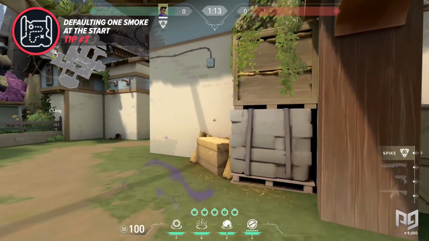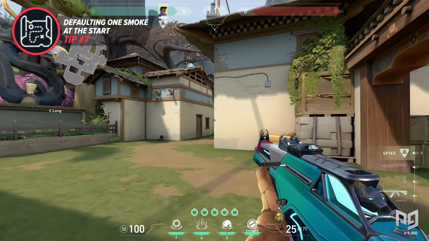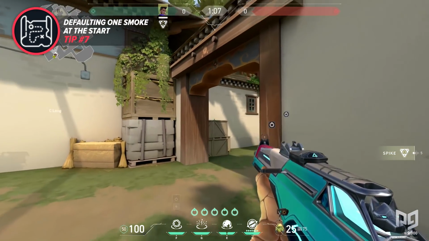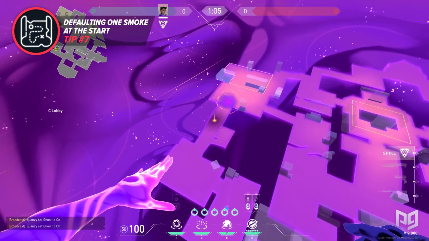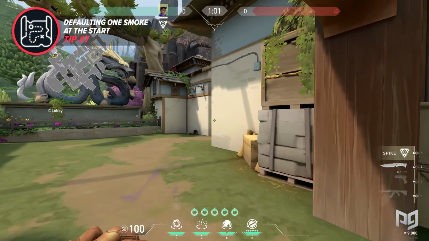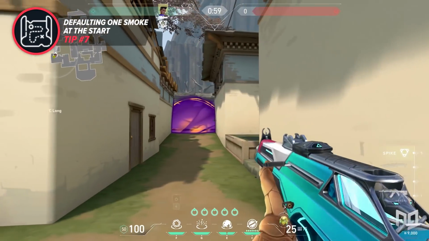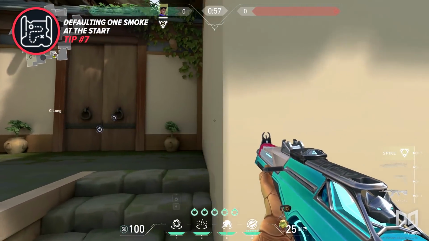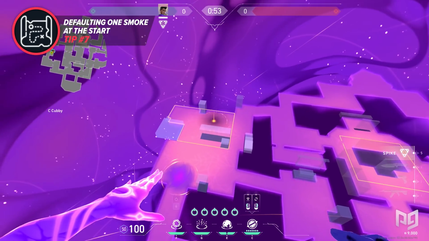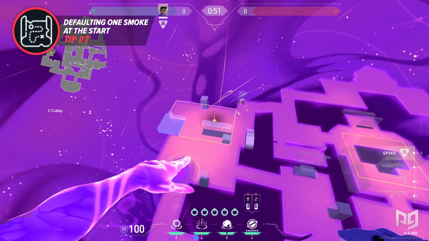If you're not comfortable committing a default smoke, then at the very least you'll want to commit one or two recall smokes to potentially pressure the crossover or push into C cubby. I can't stress how much freedom Astra can potentially find, but you must think about these ahead of time or else you'll be caught with your pants down sitting in your astral form. The key is proactive play with this agent, and defaulting one smoke every round is a simple yet effective way.